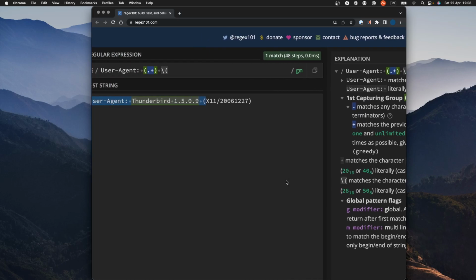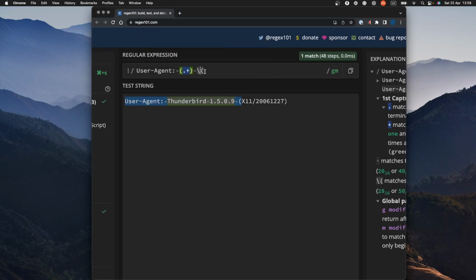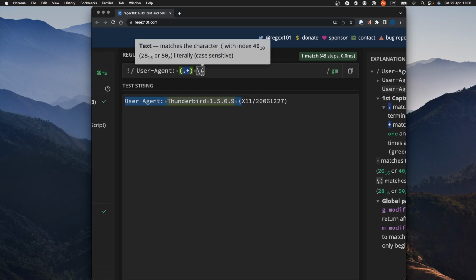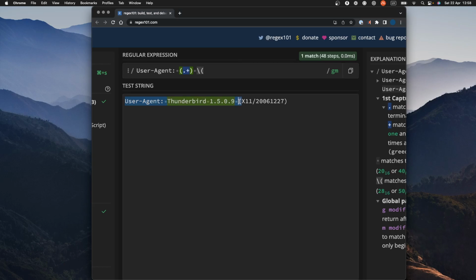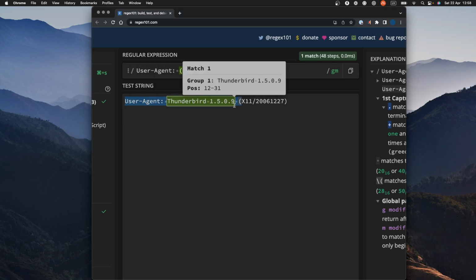Basically you can find the explanation on the side. You can see that now I escaped the parentheses, which means that I'm going to actually match the parentheses in the text. I'm not going to build a capturing group, I'm just going to escape it and match it. And now you can see that this first group is Thunderbird, exactly the value that I wanted to match.